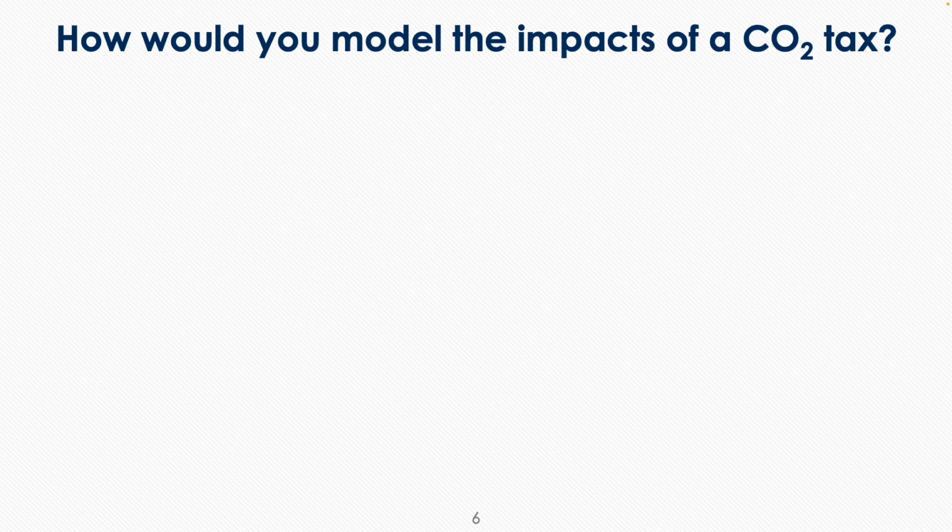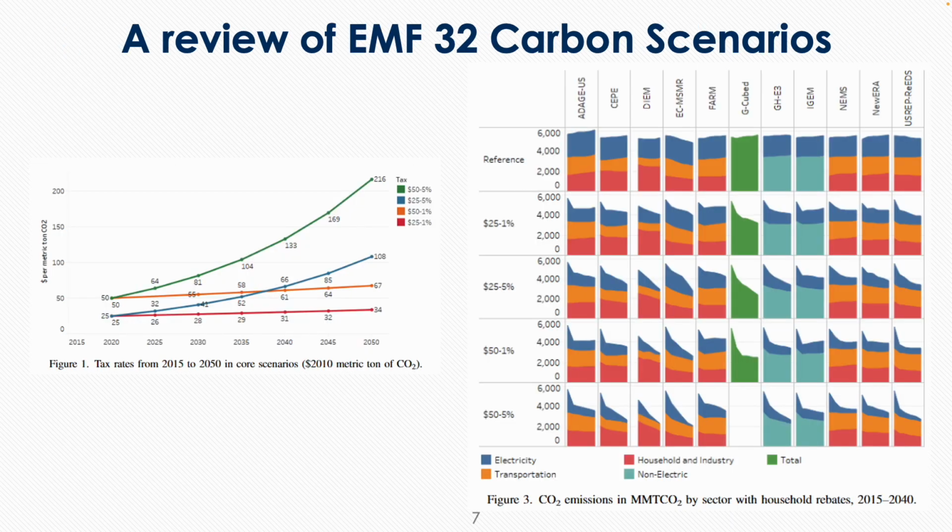So we can. So this is kind of one example framework, right? But as you can imagine, in academia, plenty of people have looked at this, have generated different types of scenarios for looking at outcomes of different levels of CO2 tax. And yeah, we can kind of look at that.